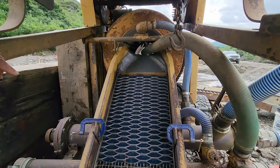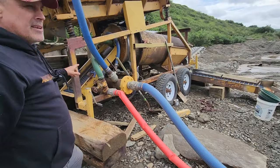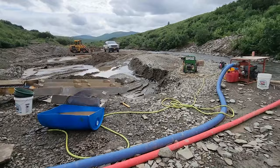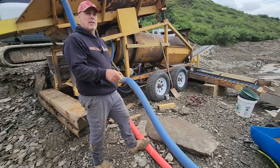Now look at your hoses over here. How much water are you feeding into this thing? For the pressure lines, for the sprayers, that's a 4-inch pump. I believe it does 39 PSI. Because of that, I need more water in the Trommel. So I add this other line off a 3-inch pump just for extra water for mixing in the Trommel.